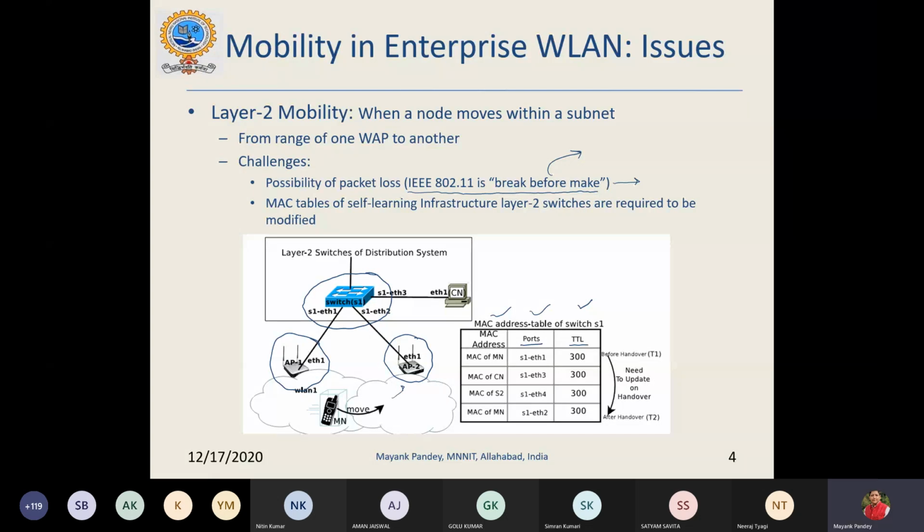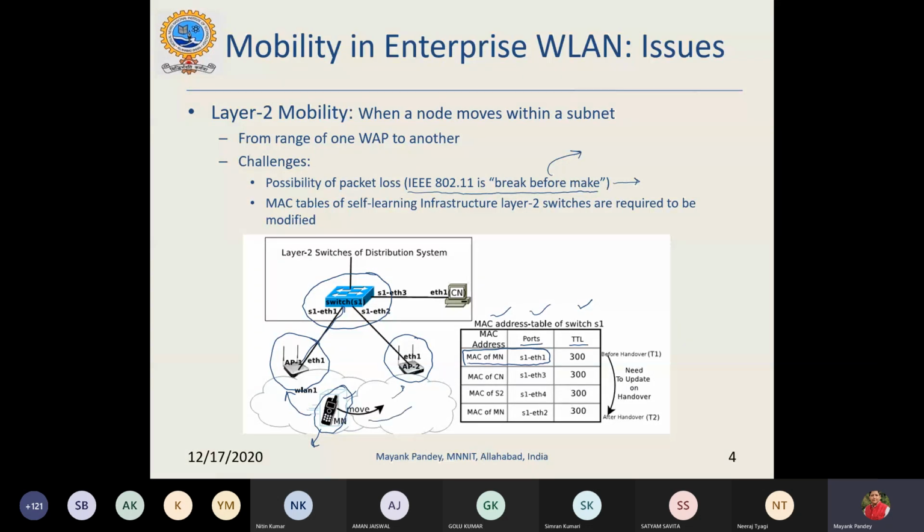Now, if you see the condition in this figure, this mobile node has one MAC address, and it is currently attached to AP1. AP1 is connected to S1 Eth1. So right now the mapping of the MAC address of MN is with S1 Eth1.